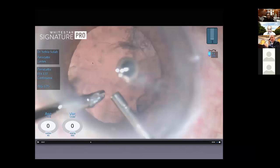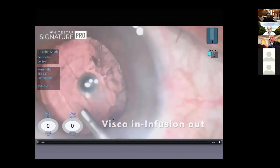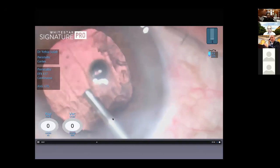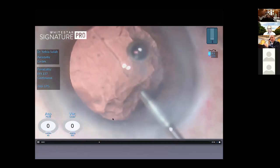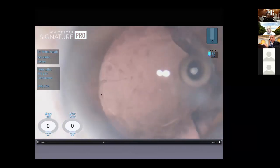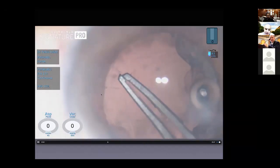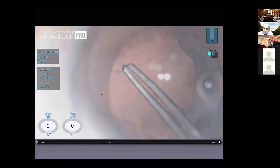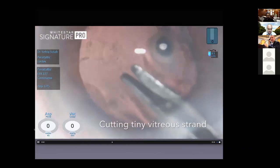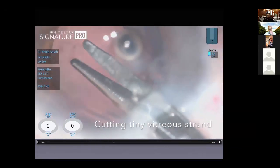You can see the tear here is an ellipse. You can see the edges of the tear. Viscoelastic in, irrigation out, making sure to tamponade the tear and tamponade the anterior vitreous face, focusing on the tear. And now, after evaluation, the tear, the decision here, you can have different decisions.